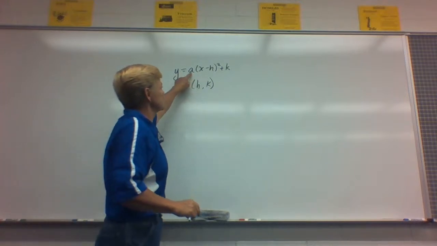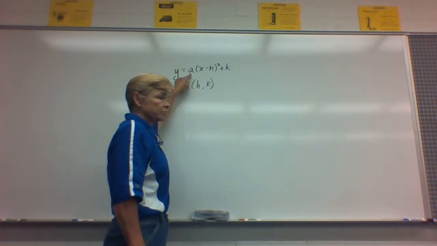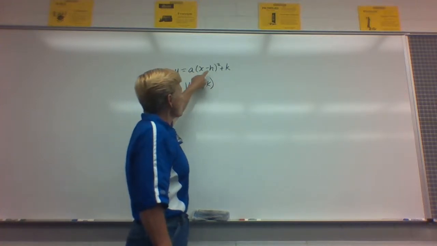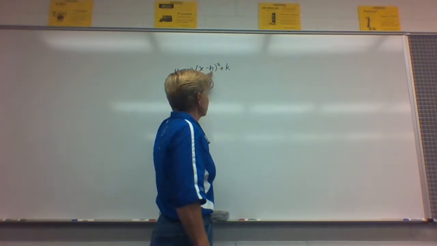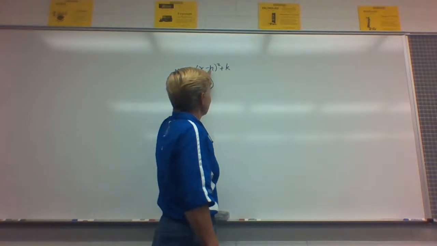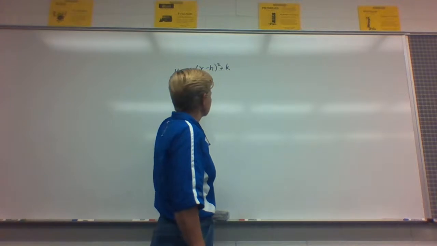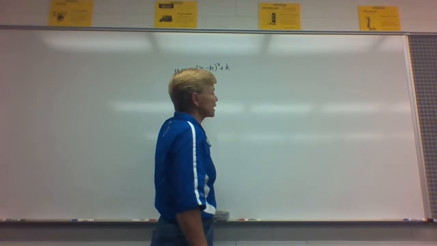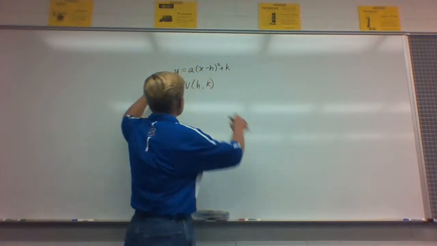You know what this does. It opens it up or down, and it makes it fat or skinny depending on its size, right? You know what this does. It moves it right or left, the opposite of what you see. This moves it up or down off of the origin, exactly what you see. And this combination moves it right or left this far and up or down this far, right? I mean, correct? But what do these guys do?